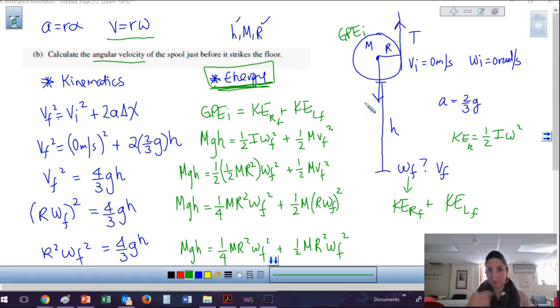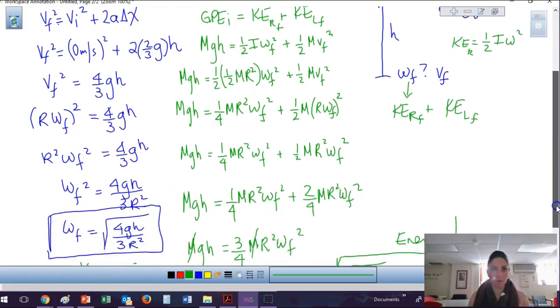Now there's more. If you're looking at the question that I gave to you in class, there actually is more to it. But we're not going to cover that because it's not covered on the AP Physics B, so it's all about rolling without slipping. So basically it just means it's sliding at some point, so you have to include that in your model as you write out your equation. But like I said, we're not going to cover that. If you're interested in it, I'll be happy to go over it with you. But I'm going to end at part B right here.